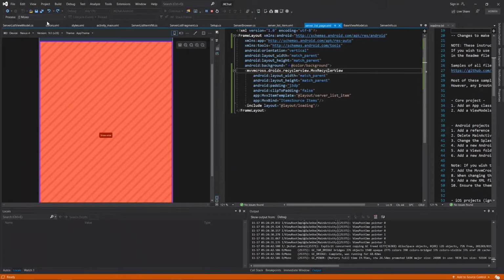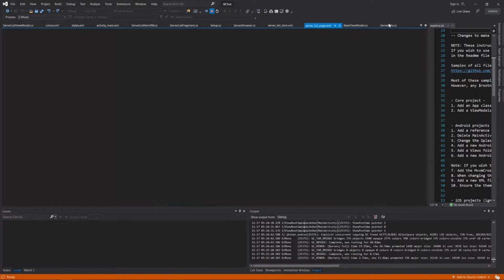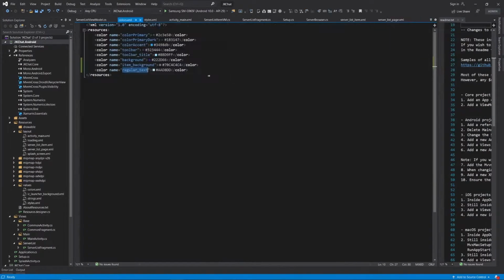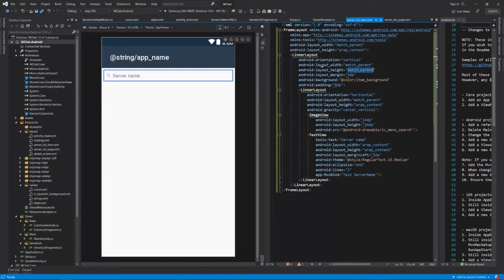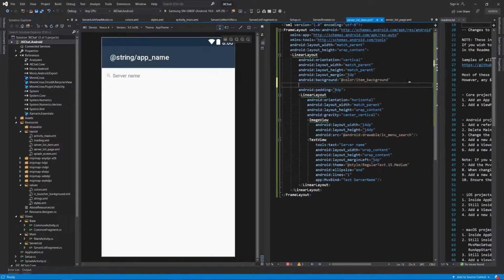So let's say colors, item background doesn't have transparency parameter, but server list item will have alpha.